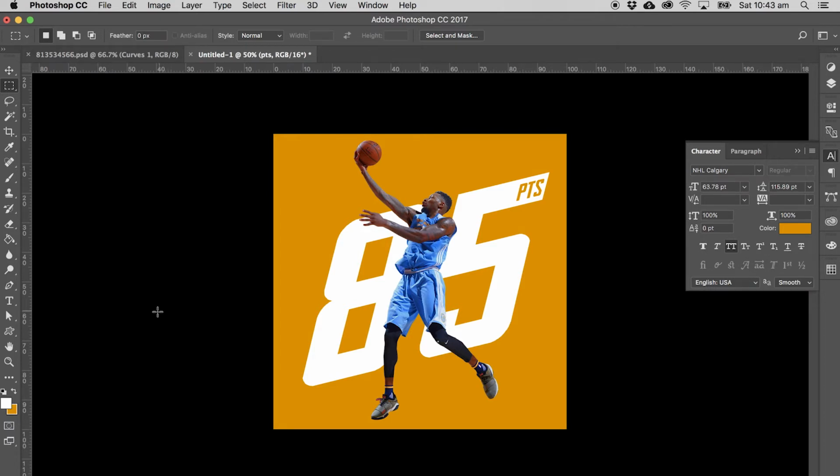No more information. Why? Because NBA, NRL, anyone who's posting it is going to write information in the copy. So the less information they have, the better. They want to keep it artistic. They want to keep it creative. They want to keep it bold and simple and engaging. So they're not going to fill up any of this space with extra stuff.